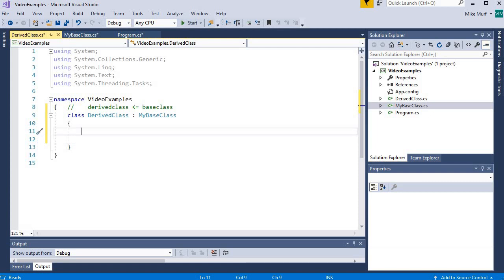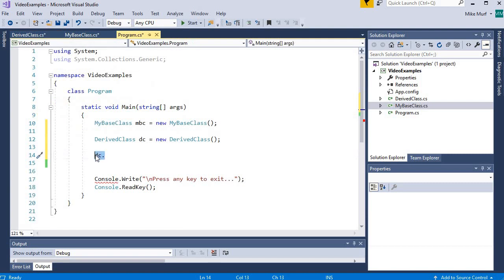Now in my derived class, let's add a new property. So I'm going to say public, we'll make it a string, and I'll just call it a new property. Get set. So I've defined a new property in my derived class. I want to show you that properties do not inherit both ways.